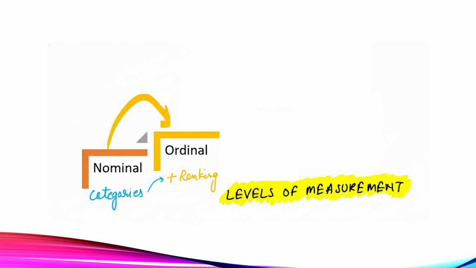For ordinal, they are similar to nominal. They usually can be categorized, but there is ranking. You can rank them, like grade level: first, second, third, and fourth. They can be used for grouping, but you can also rank them. You know that fourth year is greater than third year. The third year is a higher level than the second year, and so on. So that's ordinal data.